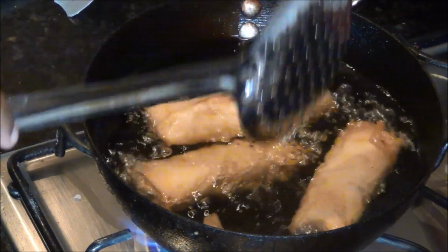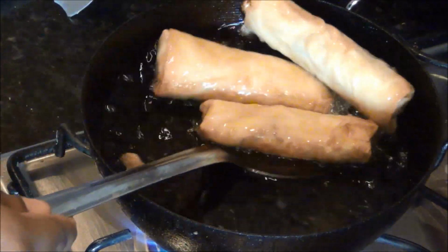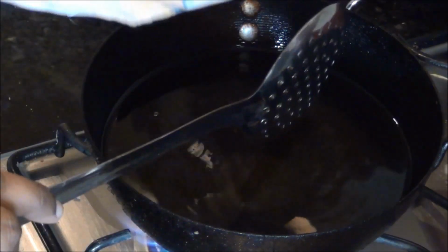It is a perfect evening time snack or a starter for a dinner party. Serve with tomato sauce or any sauce or salads of your choice. Try it and you will really like it.